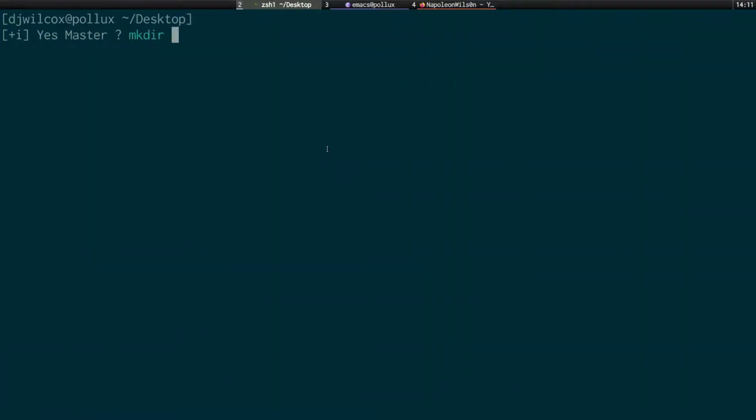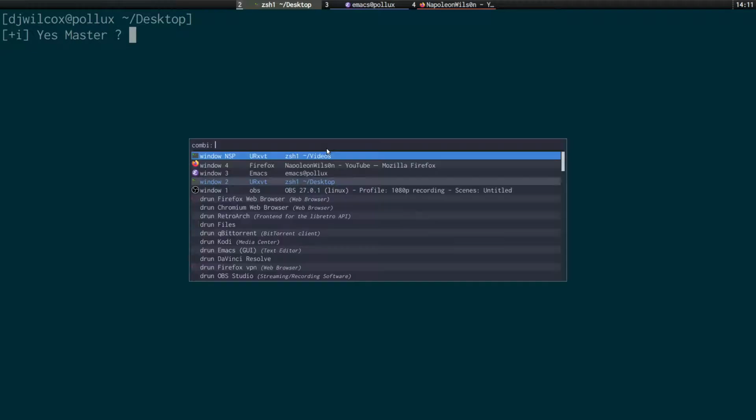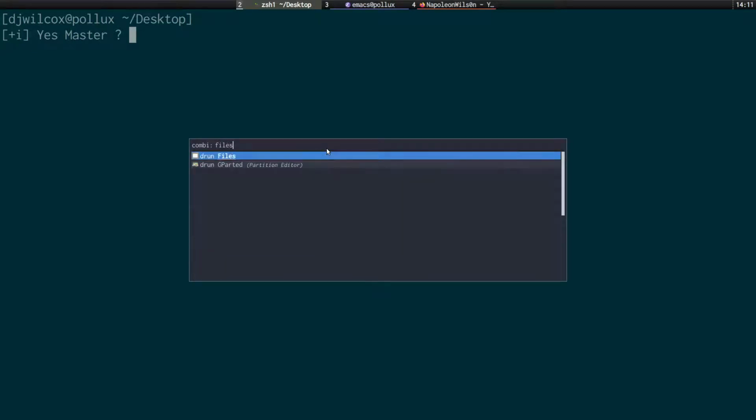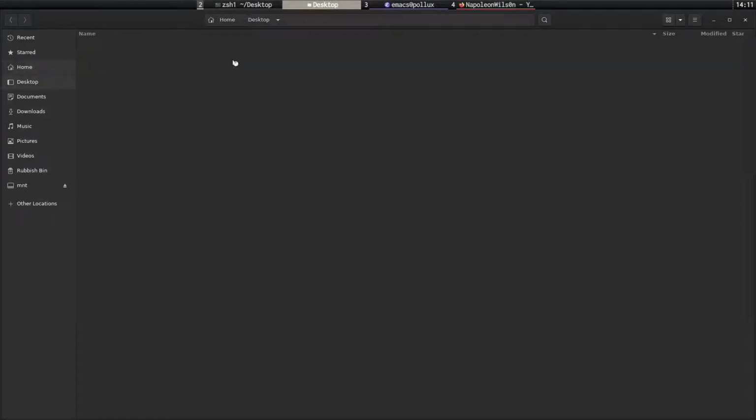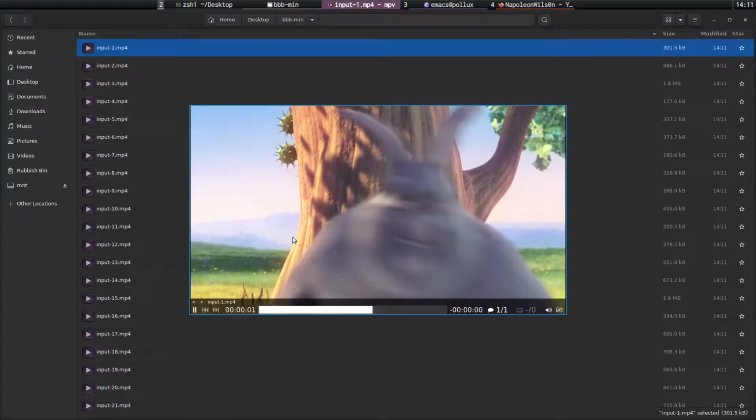Okay, so make directory -p minutes. File manager again. Okay, and we've got the minutes here, and we'll see they're exactly the same.